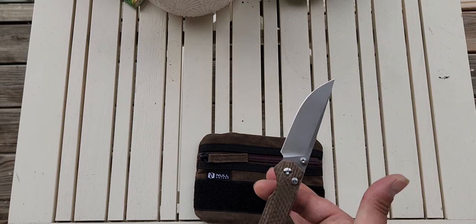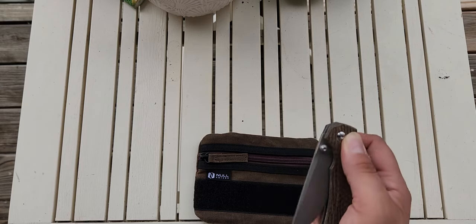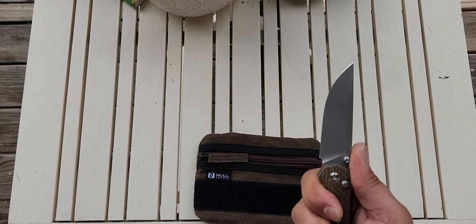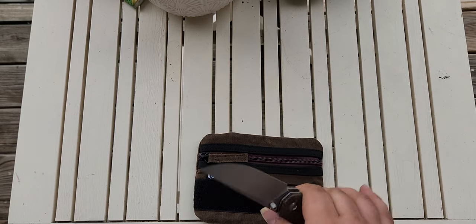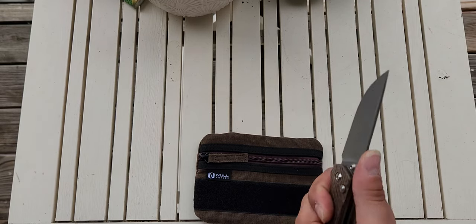It's pretty good. I would like it just a tiny bit further up, just a scotch, but the balance is okay. And like I said, guys, the ergo's on here if you're holding it back like this. It's really, really good. Even though it's kind of square and blocky, it just fits your hand. I mean, it fits my hand just so well.